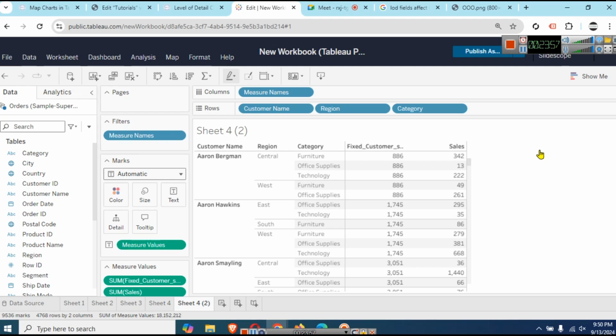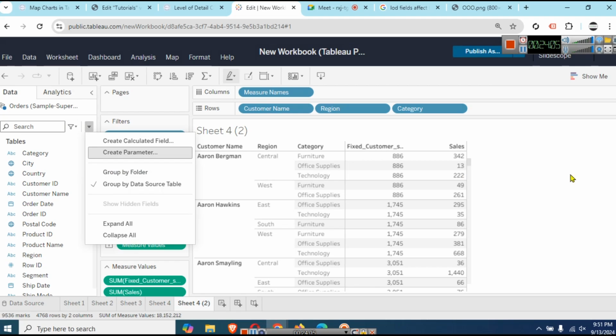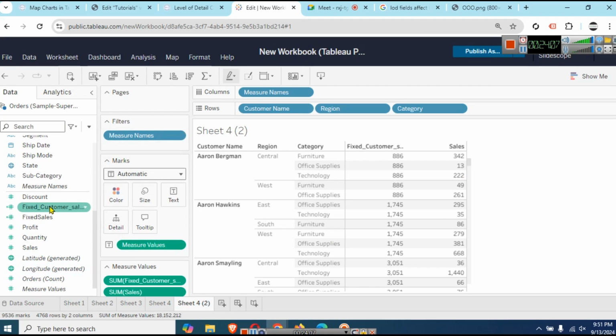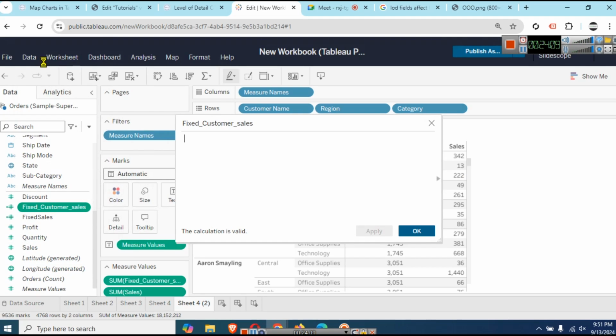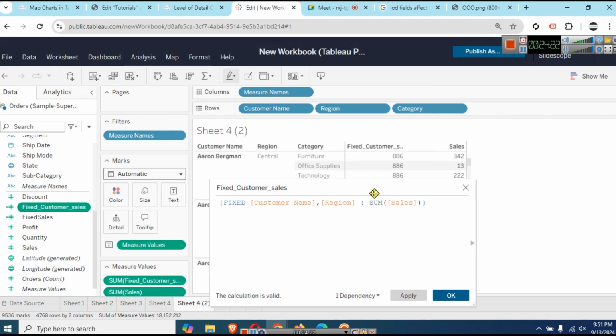So you can add these levels of detail in your fixed expressions. Let's go to the fixed expression, and what if we write region also here? Now what is this saying?